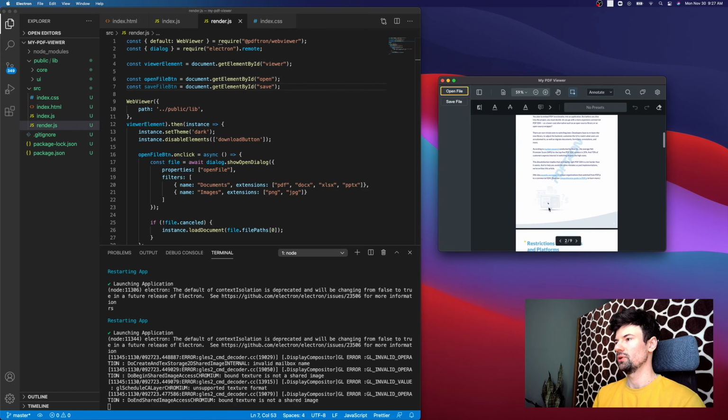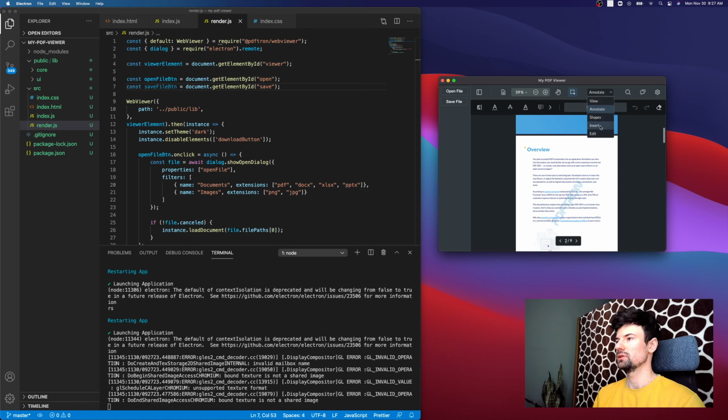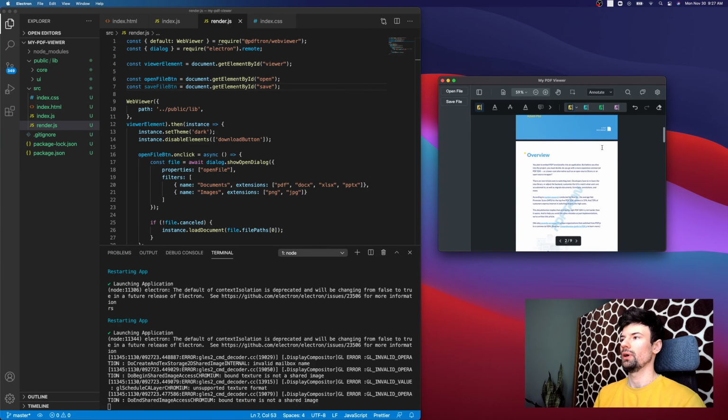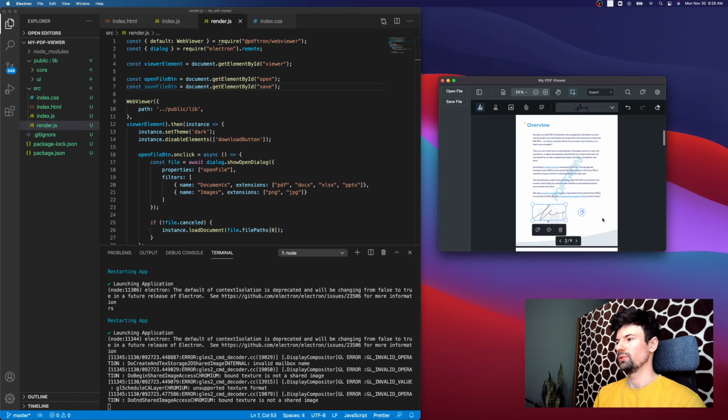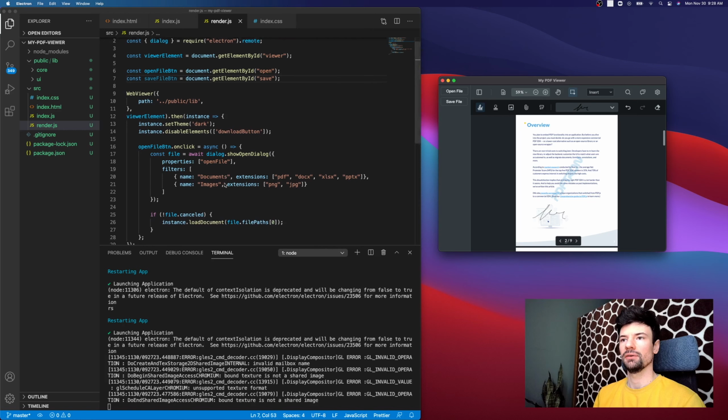And awesome, it loads up the PDF document from my library, and all of the functionality like annotation, shapes, inserted, it already comes pre-built in the WebViewer, so we can save a lot of time inside of our project and just concentrate on the overall look and feel of the app. Now, the next thing I want to do is annotate it, maybe insert a signature, so I can add a new signature, just draw it here, and then maybe place it within the document, so signing the document. And at this point, I want to save the file. So let's actually hook up the save file button functionality inside of here.